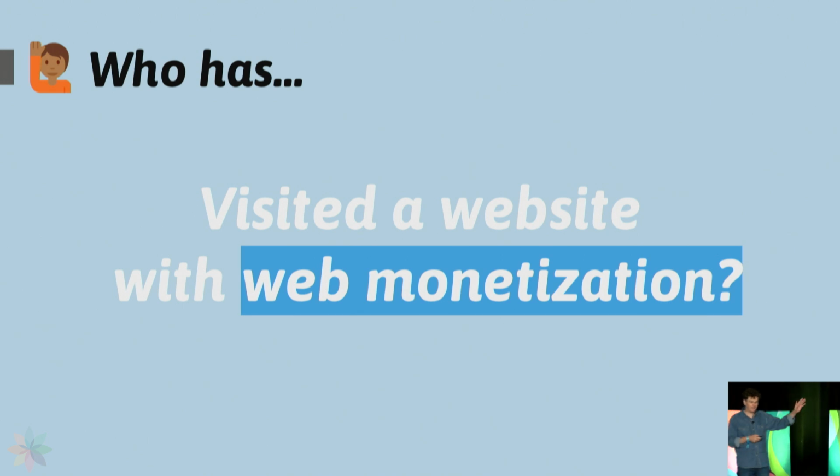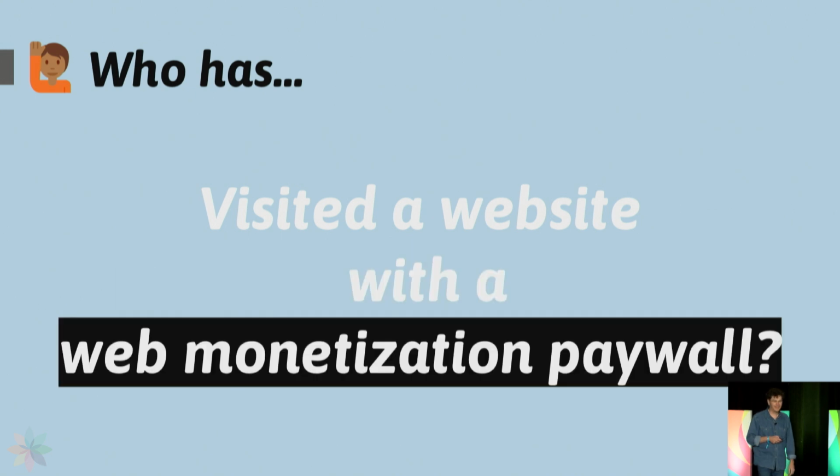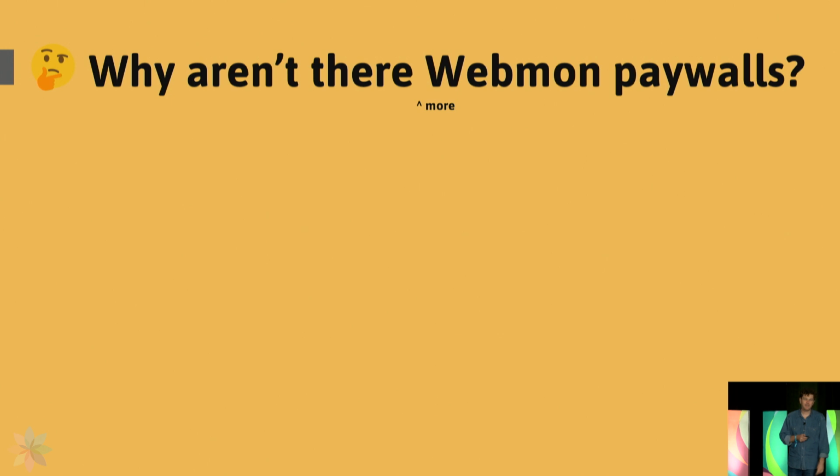I'm expecting that we've visited websites with web monetization. Yeah, okay, good. I'd be worried if not. But how about a website with a web monetization paywall? Oh no, is that a 0? Oh, we have a half. So half, that's pretty good. Actually, a little bit more than I expected.